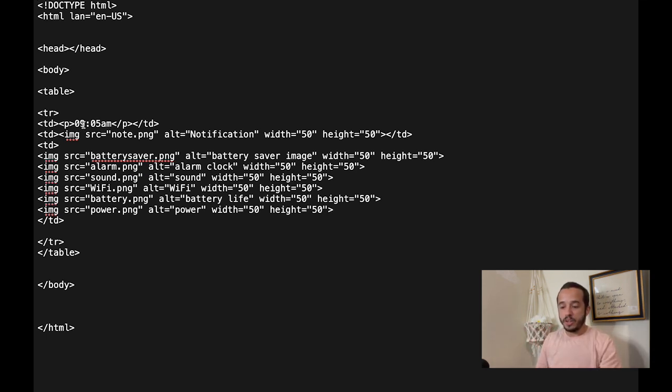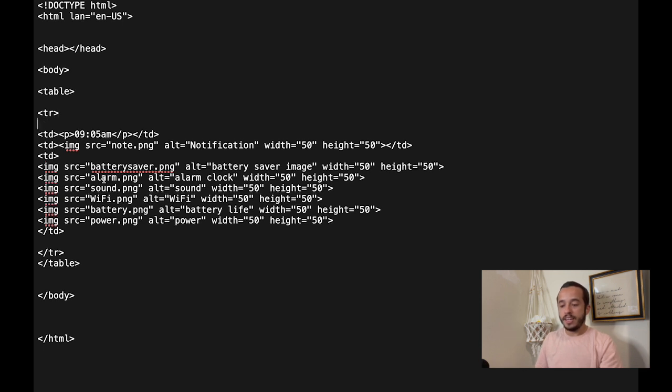So what we're going to do here is create another column. TD, table data, represents a column. TD, close it back, and then we're going to add an attribute to this column called width. We talked about attributes in the last tutorial, and width equals, and we're going to just play around until we get what we want.